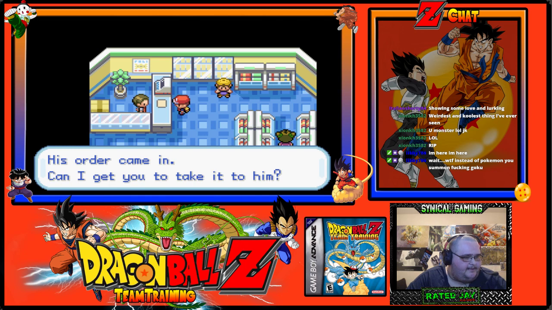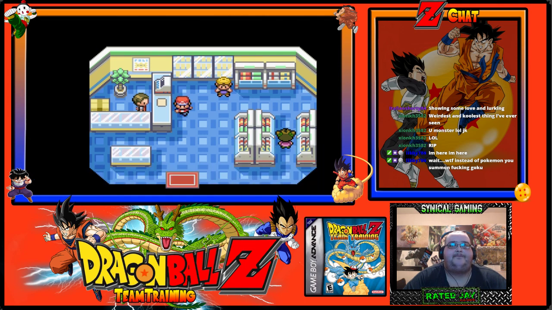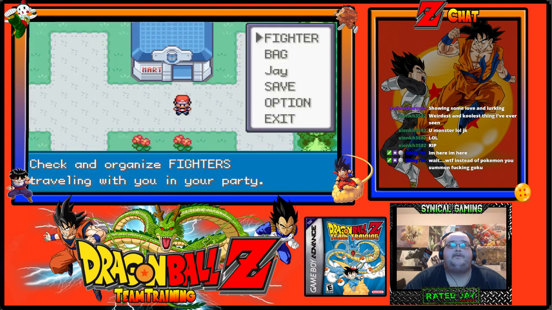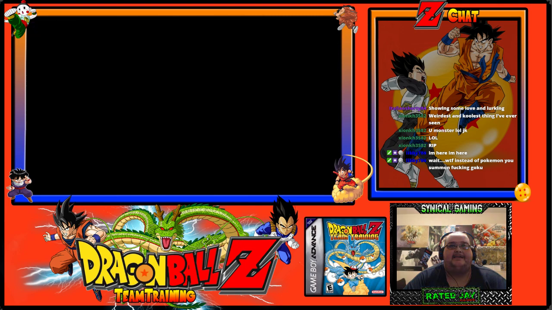Wait, WTF? Instead of Pokemon, you summon effing Goku? Yeah! Jay received Brief's parcel. Jay put the parcel in the key item pocket. Here we go. Yeah, nope. Right now I only have Goku, as you can see here. But, yeah, it's how this goes.